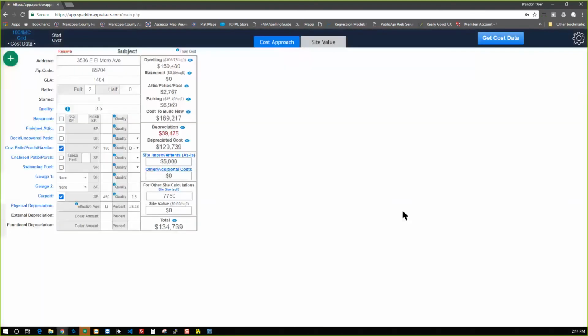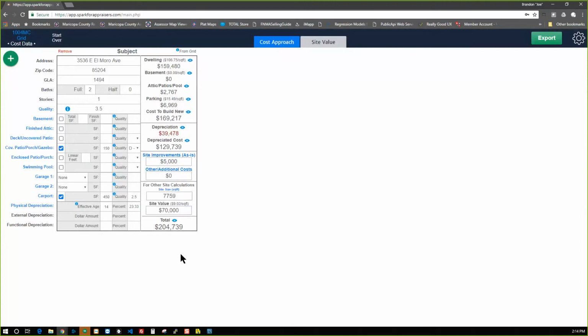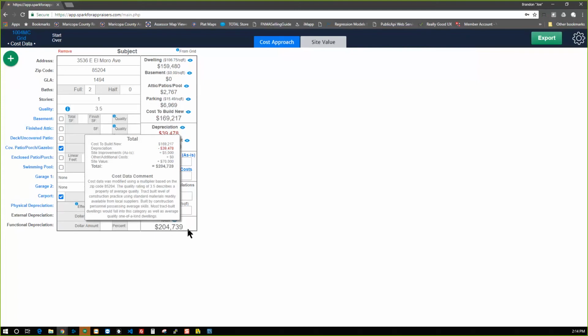And also, one other thing before I get into site value that I just remembered is, let's say you already know the site value. Let's say I know the site value is 70 grand. So I'm going to put that in there. It automatically added 70,000 to this, and you can see the math right there. So now it says the house is 204. Now I know there's going to be times where you're like, holy cow, 204, that's way too high. Something's not right.